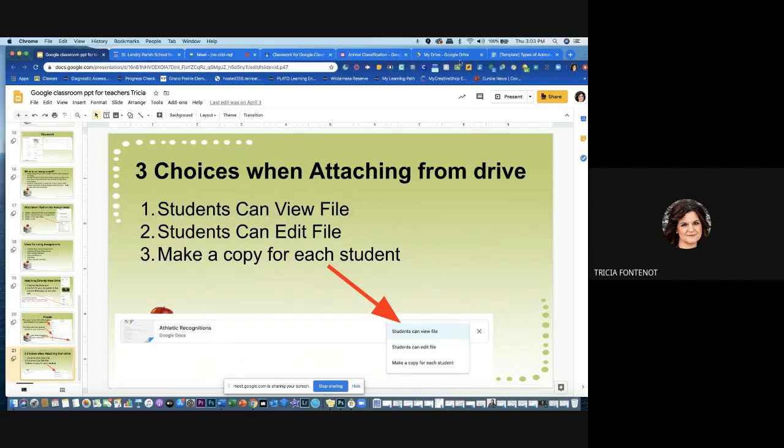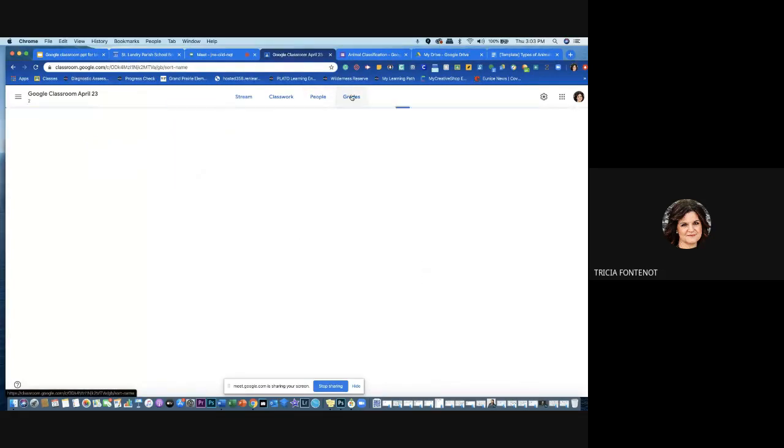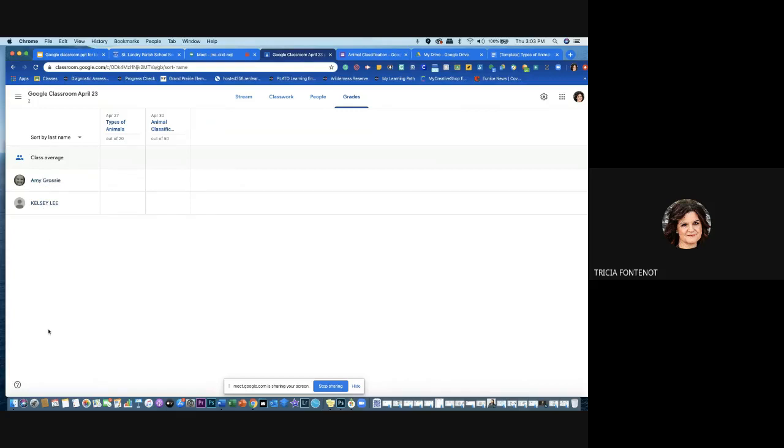Yes, I did. So now I'm going to move back over to my live class, and I'm going to go to the Grades tab. All right, so let's talk a little bit about the Grades tab. In the Grades tab, you're going to have all your students listed here.